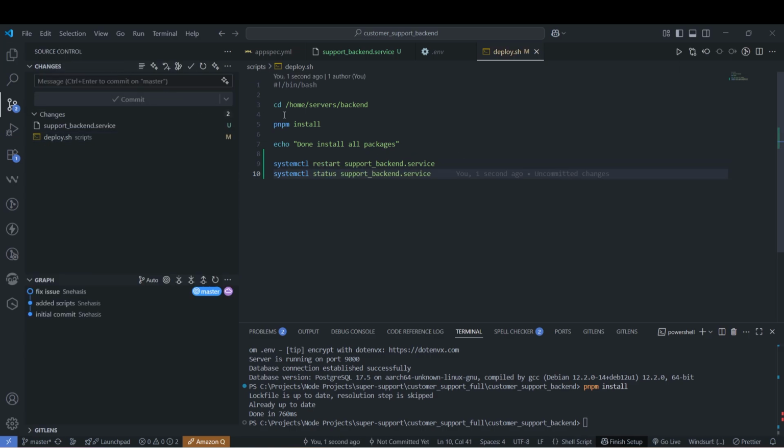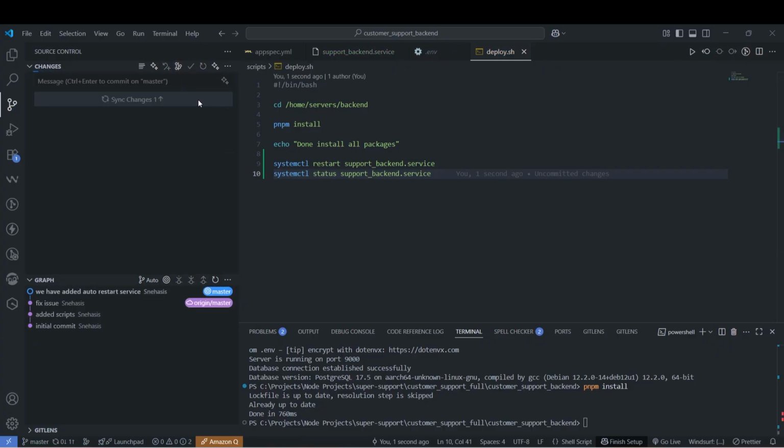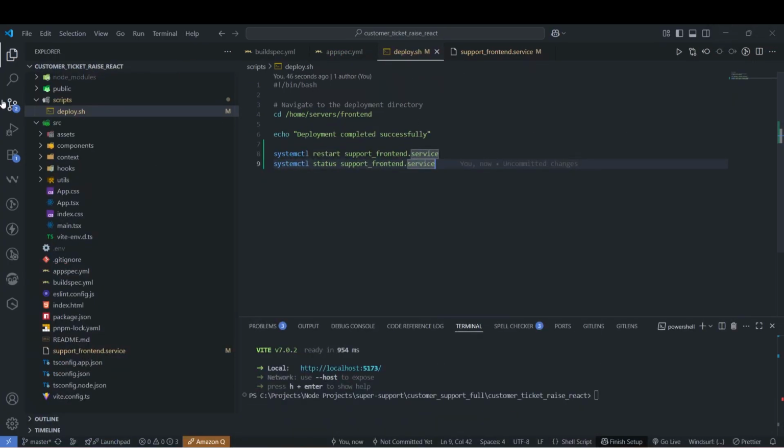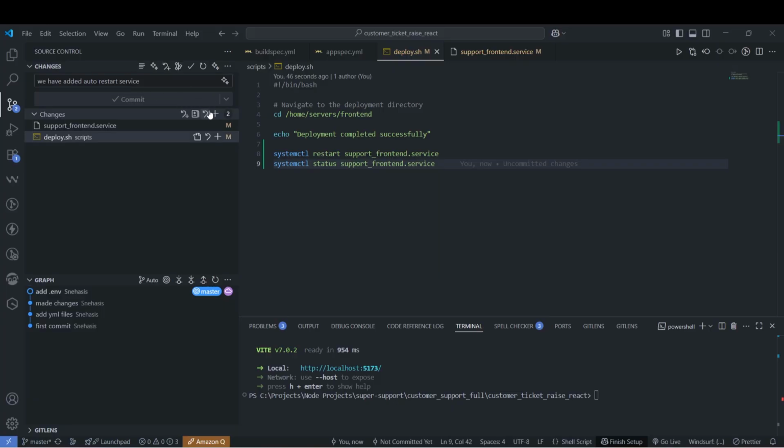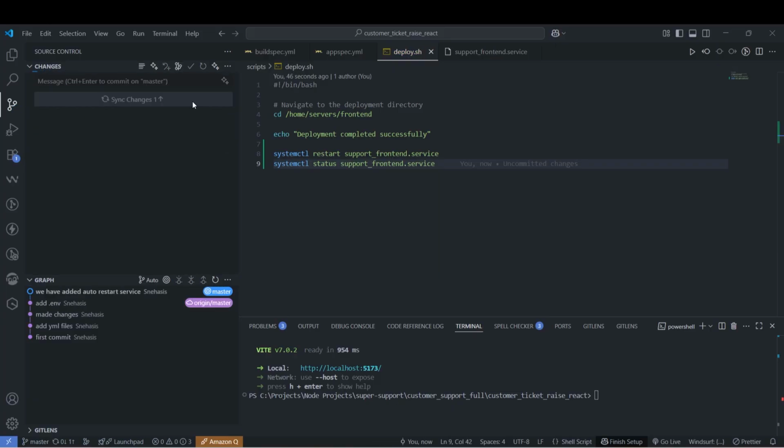Now let's try to push these changes and see whether our application is able to automatically restart or not. Let's commit it and push it. Also here we'll give the same message, commit it and push it.